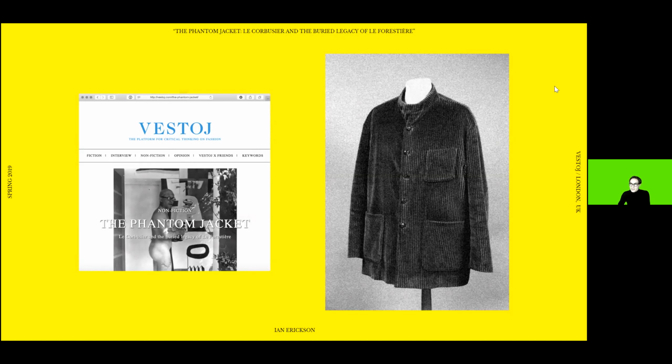And so I bought it, and then I looked into it more deeply, and it turns out in 1948, Le Corbusier commissioned this French Parisian menswear boutique, Arnys Paris, to design and then construct a bespoke drawing jacket for him, so that he could use it at the drafting table. And the garment on the right is a reproduction of that.